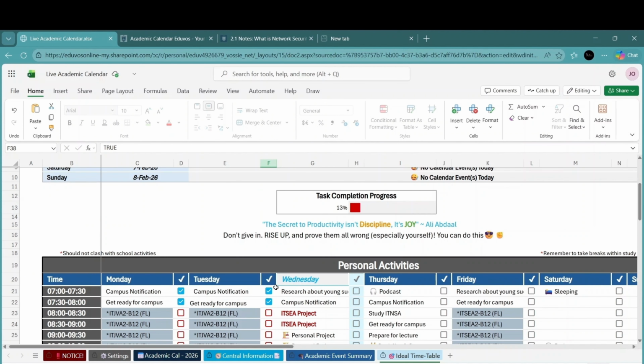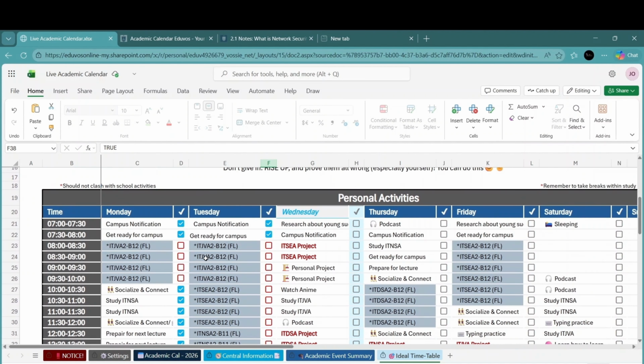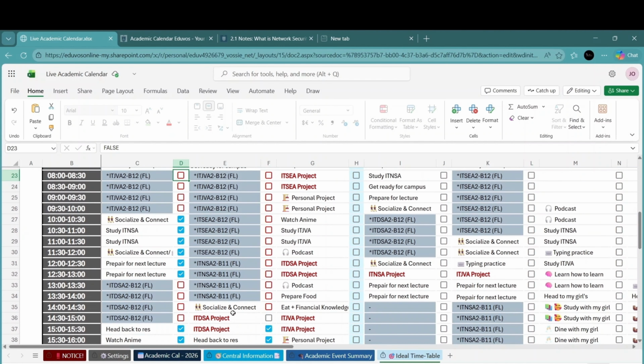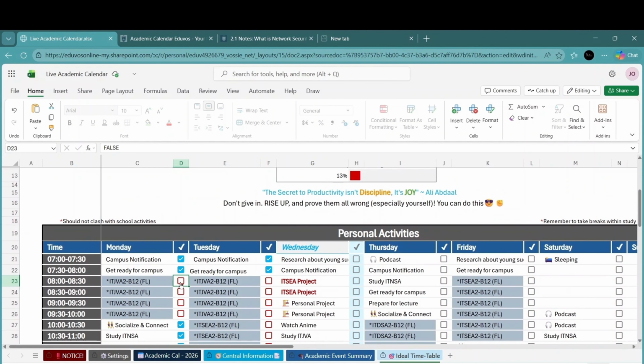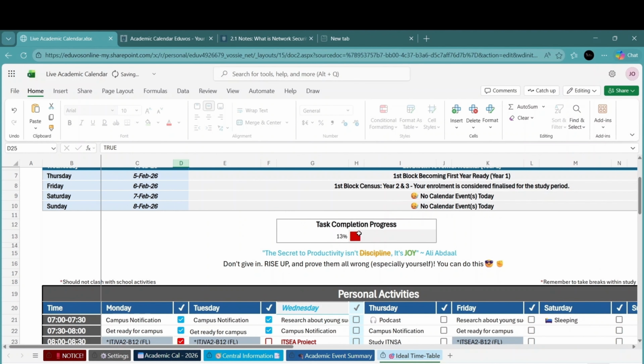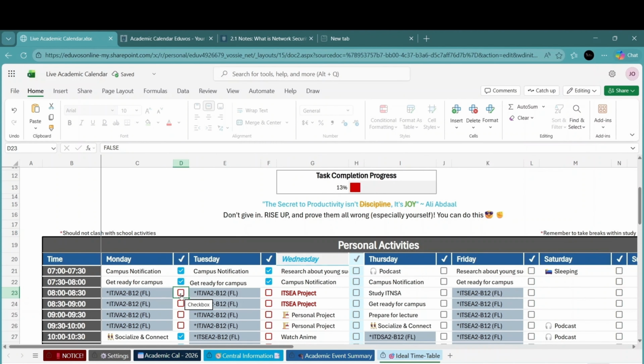When we want to set up time for class lectures, it is important to always start with an asterisk, this sign, right here. If we do that, it will be given its unique color, and you won't necessarily have to tick this, because these are not your personal tasks. You have to attend, you know that. So there is no real reason to click the progression because the system knows that it is not a personal task. So the task completion progress will not even fill up. You can just leave the tick boxes empty.